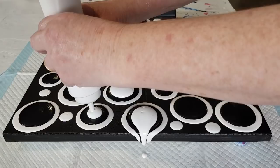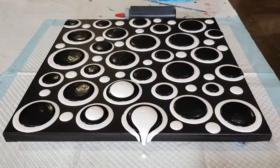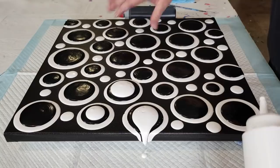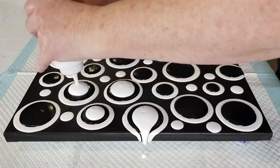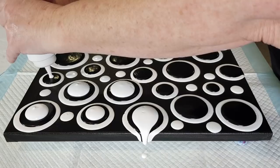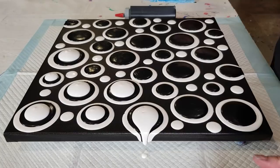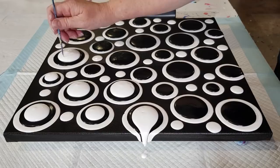Oh, and the other thing I've found, I should put it under now, just a folded up puppy piddle pad underneath. That just stops it from sagging a little bit in the middle. So if your blobs are kind of running towards the middle, probably means that you need to prop up your canvas with something, hey? So make sure that the tip of your bottle is always under the paint. Otherwise it might leave more of a mound if you're lifting your nozzle up, and also you might get more bubbles as well.